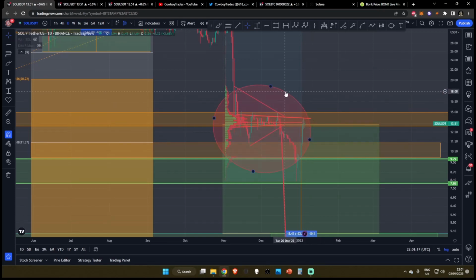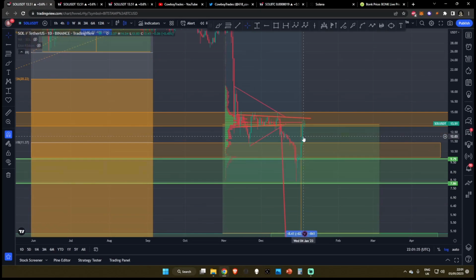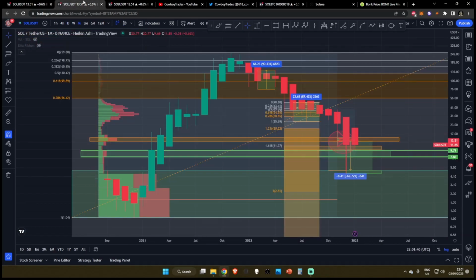And also something I haven't talked about before, if you all remember this bearish pennant that we previously talked about, that we did start to break to the downside of, you can see if we extrapolate out this top line of the bearish pennant, we came up and got a beautiful rejection from it at around $14.20 today. So how have the oscillators fared while we've been pushing up for the past day or so?